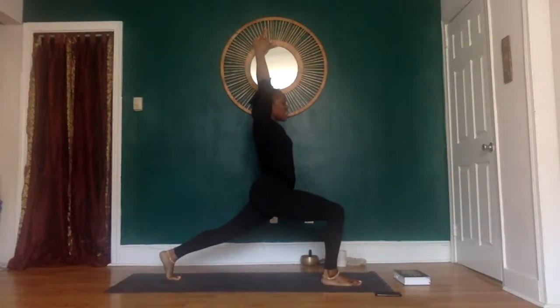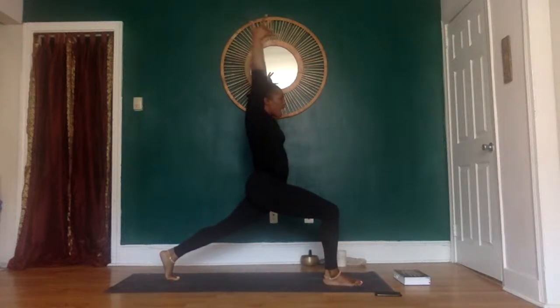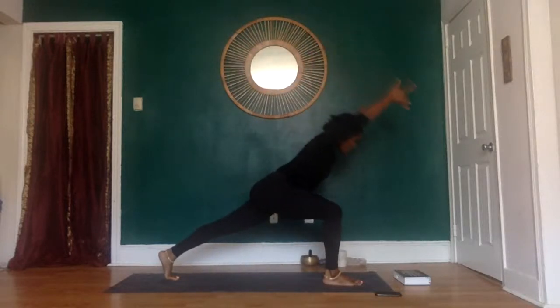Now sinking down, drop the right hip back, left hip forward, lifting through the spine. Inhale, press left hip forward. As you keep drawing the chest up, sink down into the knees, extending through the spine. Exhale, hinge forward.